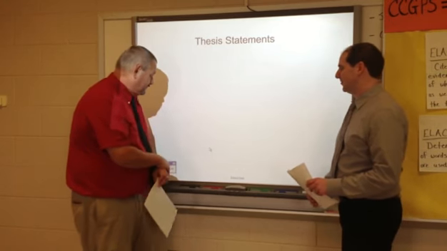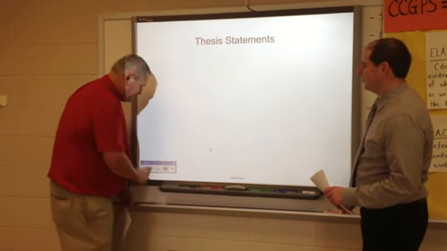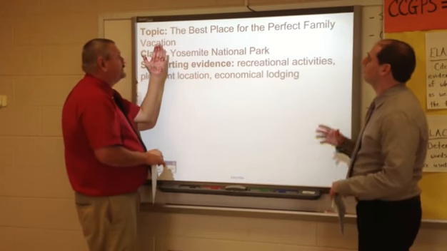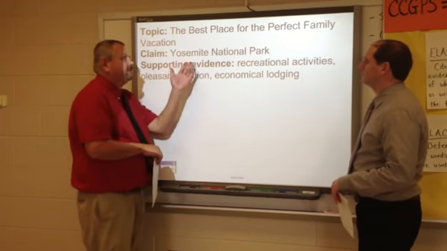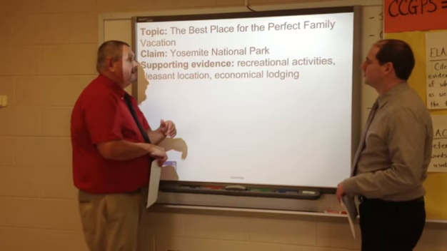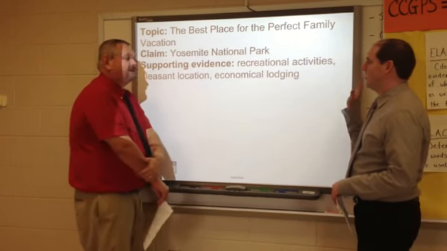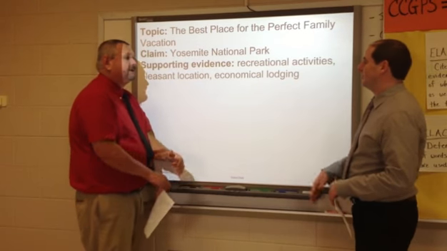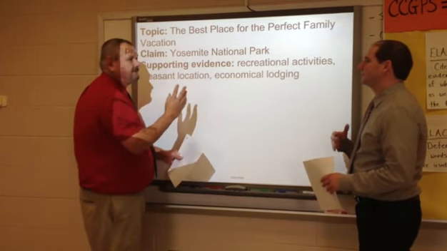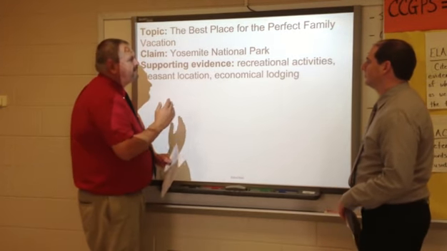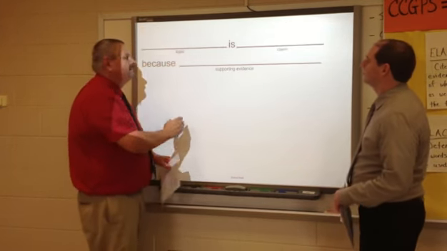Show us. Well, here's an example of a lesson that we have done to practice this, one of our jump starts. We have actually given them a topic, the best place for a perfect family vacation. The claim is that that place is going to be Yosemite National Park. And we even gave the supporting evidence: recreational activities, pleasant location, and economic lodging. Given them the evidence, they don't have to figure it out. Right, we're taking that out of it because we want to focus on taking this information and constructing a thesis statement.